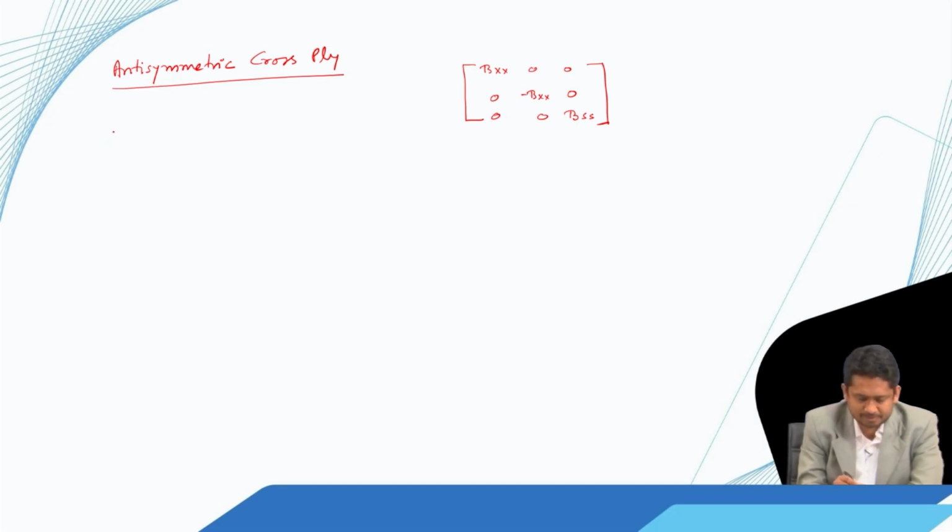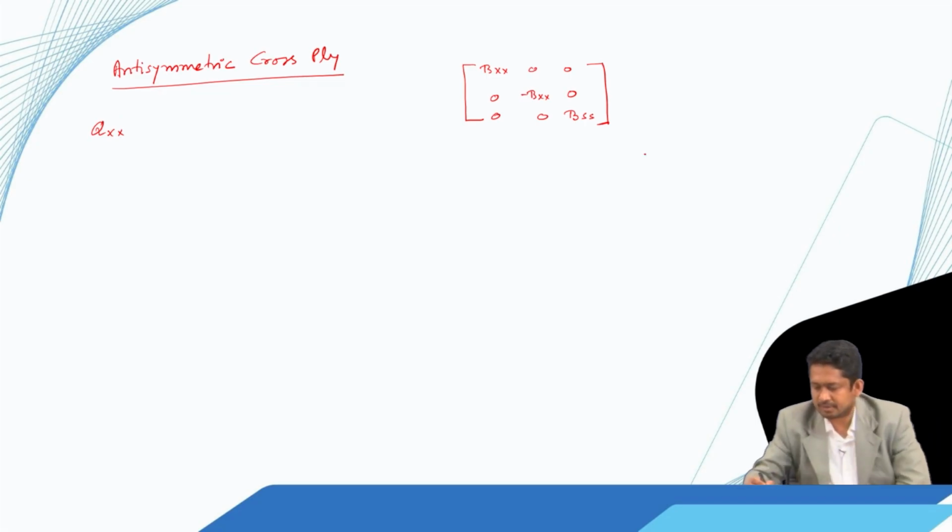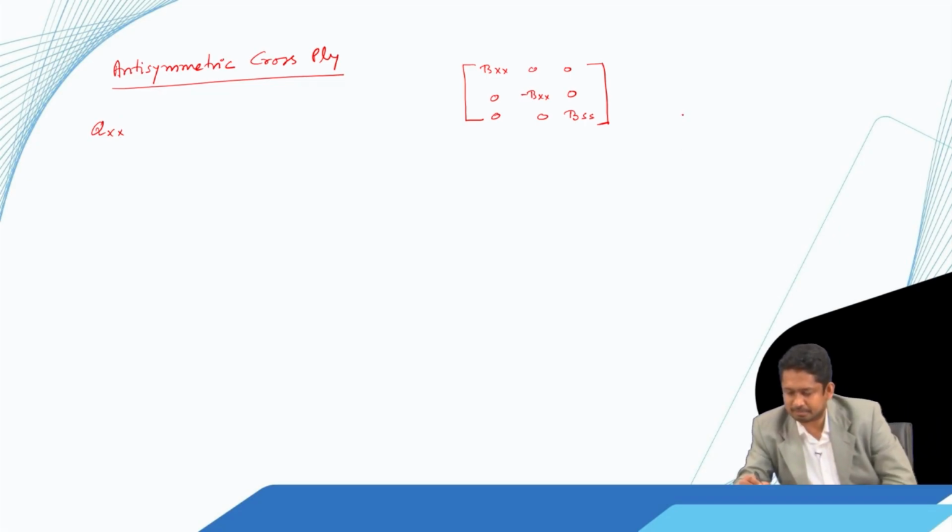here what we have is again for that same laminate, same ply, if we see Qxx. So, let us now look at an antisymmetric cross ply with some example, then it will be easier for understanding. Let us say we have an antisymmetric cross ply laminate which is made of just 4 layers.